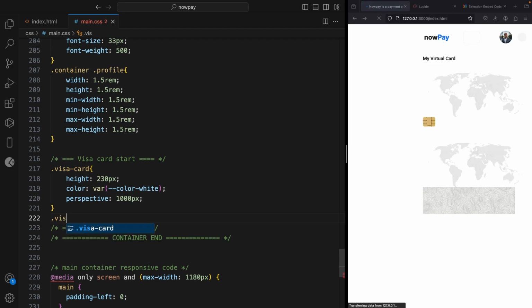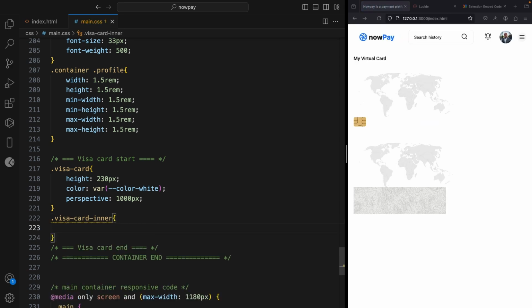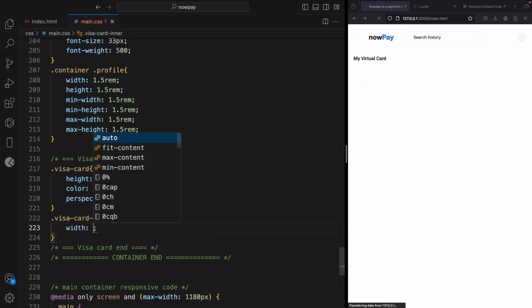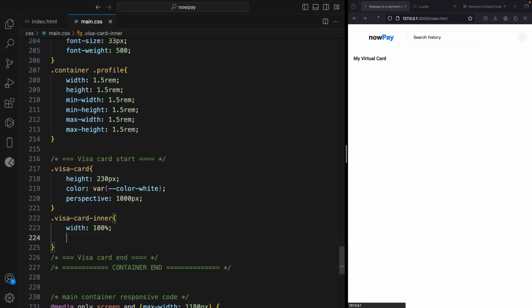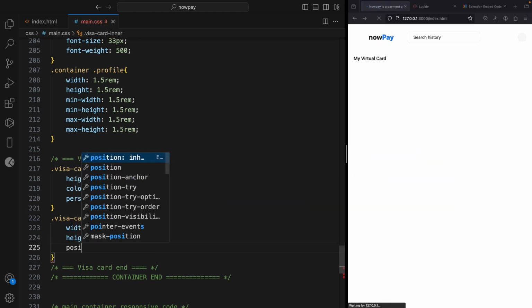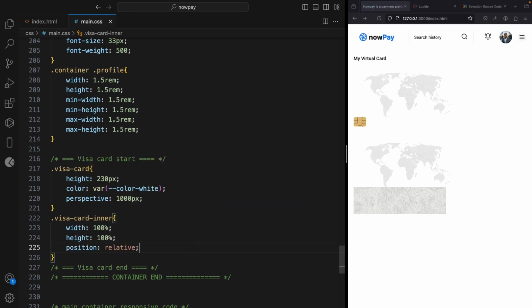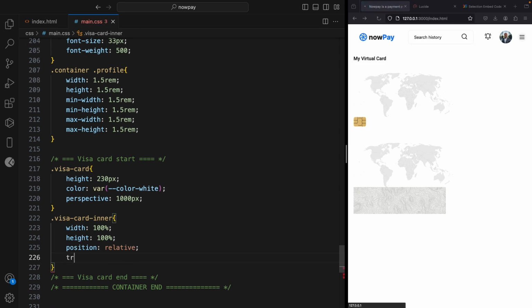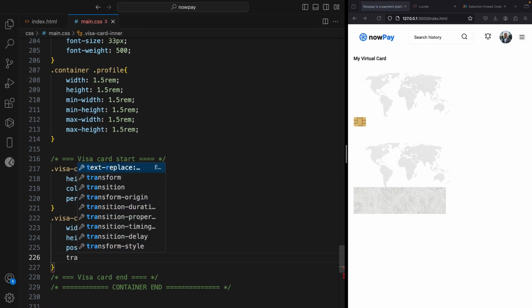That's a user card inner. So for the user card inner, we're going to give it a width of 100% and also a height of 100%. Let's give it a position of relative. And also let's transform the condition.